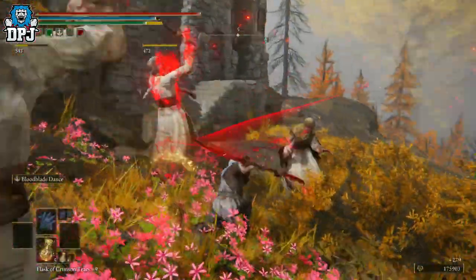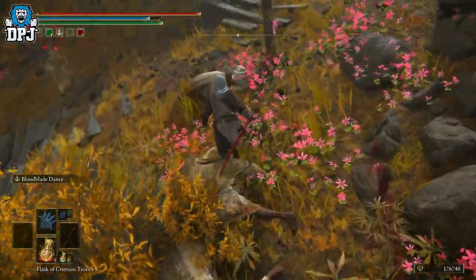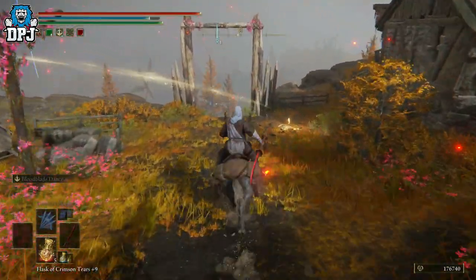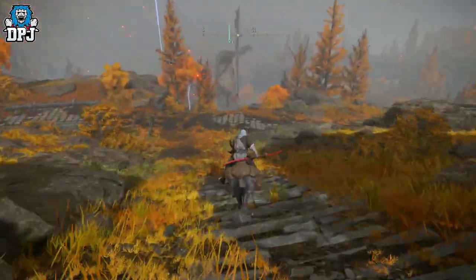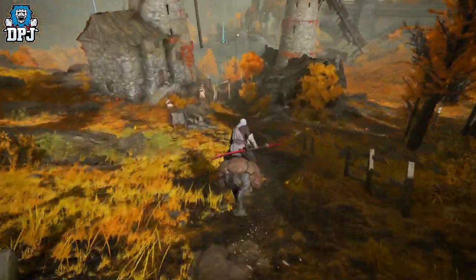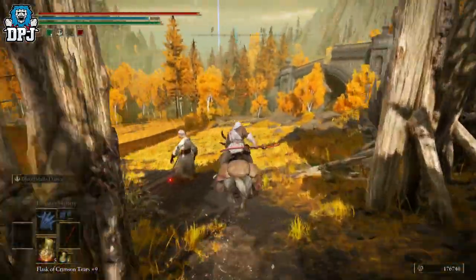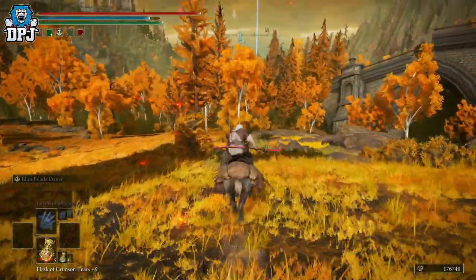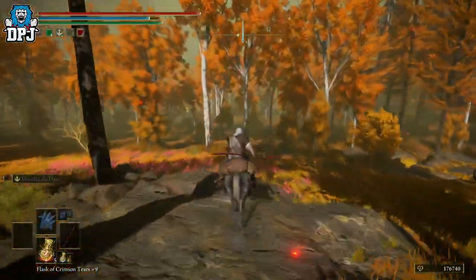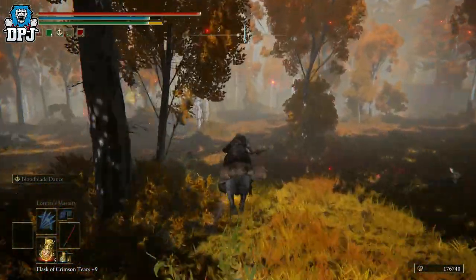I'm loving bleed weapons now. I know I messed up with the Rivers of Blood — you had to kill the Fire Giant before going to the bloody thing of Ircina. Do you guys remember this farming spot I posted on YouTube a while back? You run up here, kill these ladies — all of them — you get about 2,000 each. Run back up to the top, there's about seven or eight up there as well, kill them, and run back down to the grace point. Now we're gonna run downhill past this windmill.